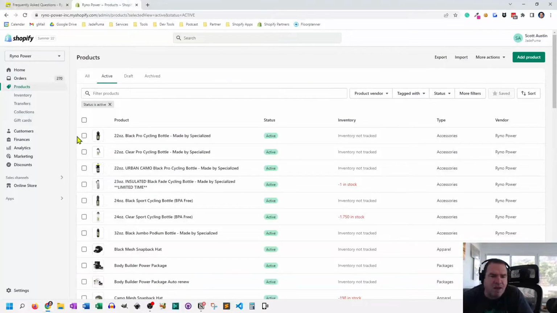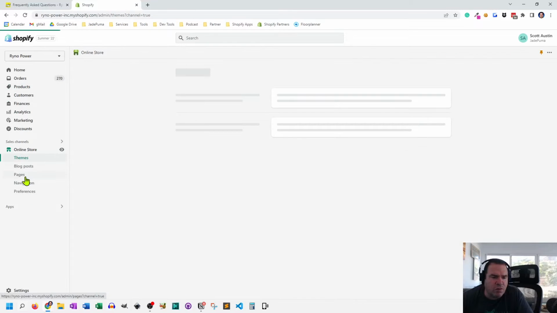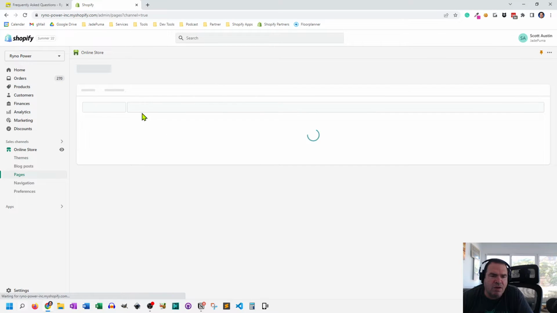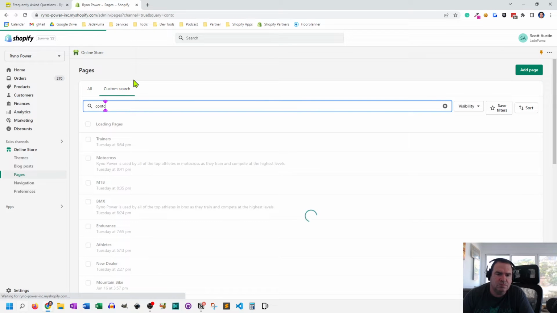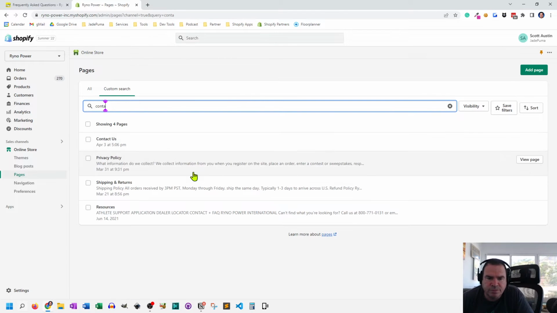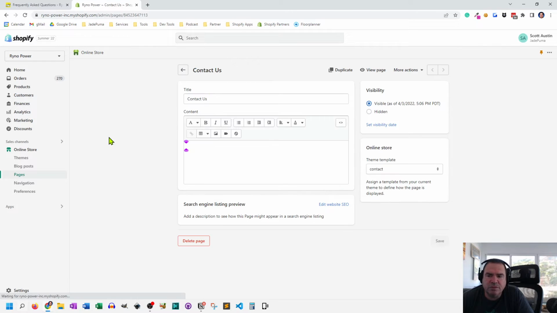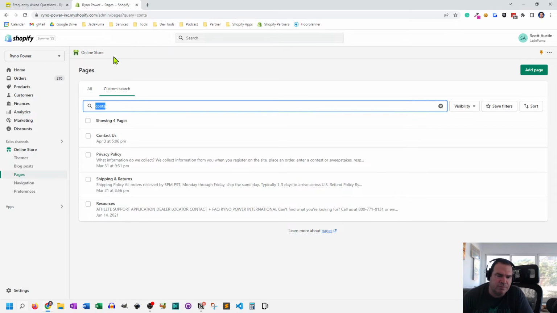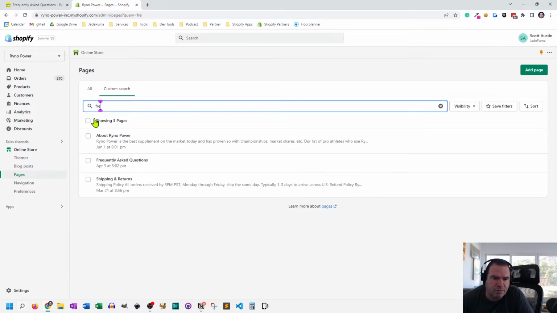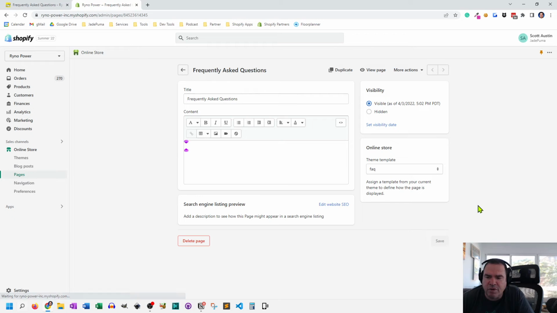So we go to the back end, and let's just look at pages first and just show you Contact Us. Right, it has a template of contact, and FAQ has a template of FAQ. So they have different templates.